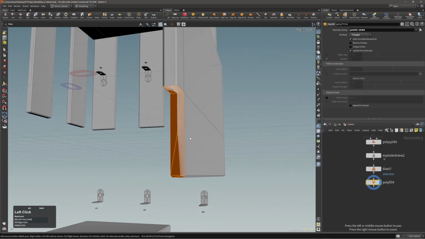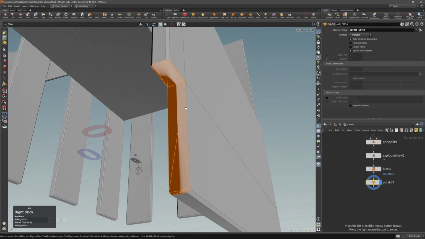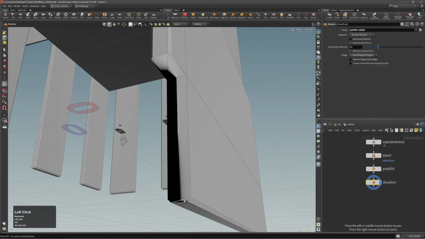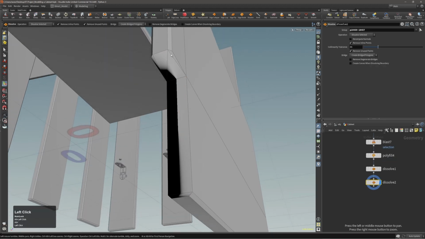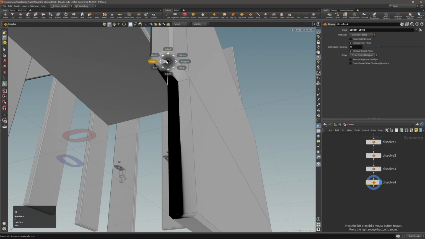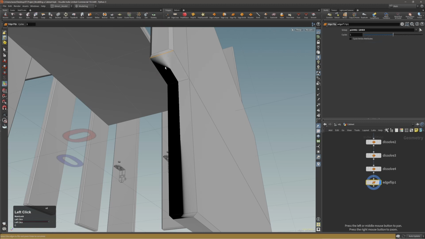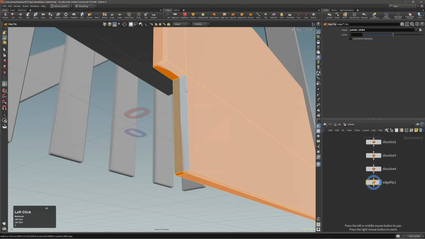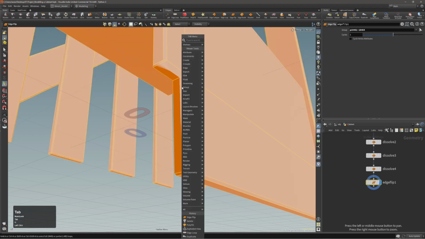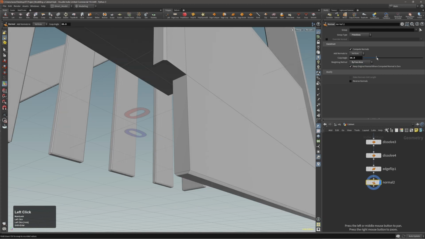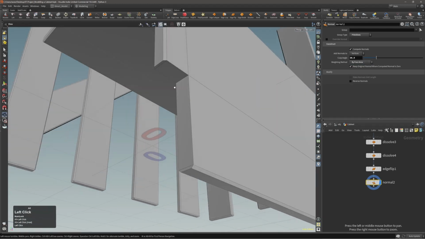So in this case, it seems that this works the best, so I will have to clean some of these. And let's see, will edge flip work here? Yeah, edge flip works here nicely. Of course, I need to fix the normals, so select everything, execute normals, and things should be fine.